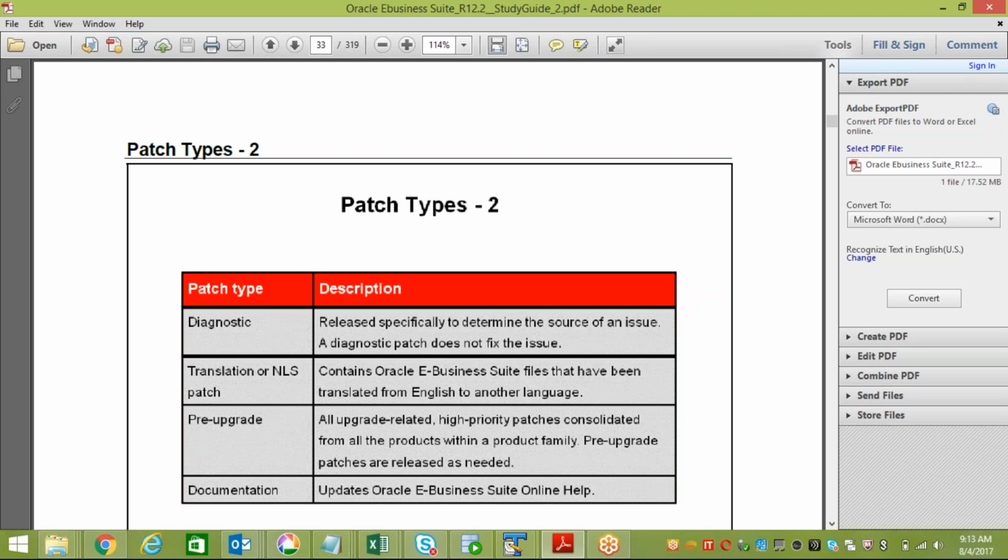Basically you need to understand these things: NLS enabled or not, how many languages there are, and whether your operating system is 32-bit or 64-bit, and whether it is Windows, Linux, Solaris or whatever. When you are downloading the patch, it varies, so there will be some options. For 32-bit there would be one patch, for 64-bit one patch, for Linux one patch, for Solaris one patch. Sometimes they consolidate everything and release one patch for all operating systems, which you call a generic patch. If it is a generic patch, you don't need to worry about the operating system. You can go and apply. But for the languages, you have to be very careful.